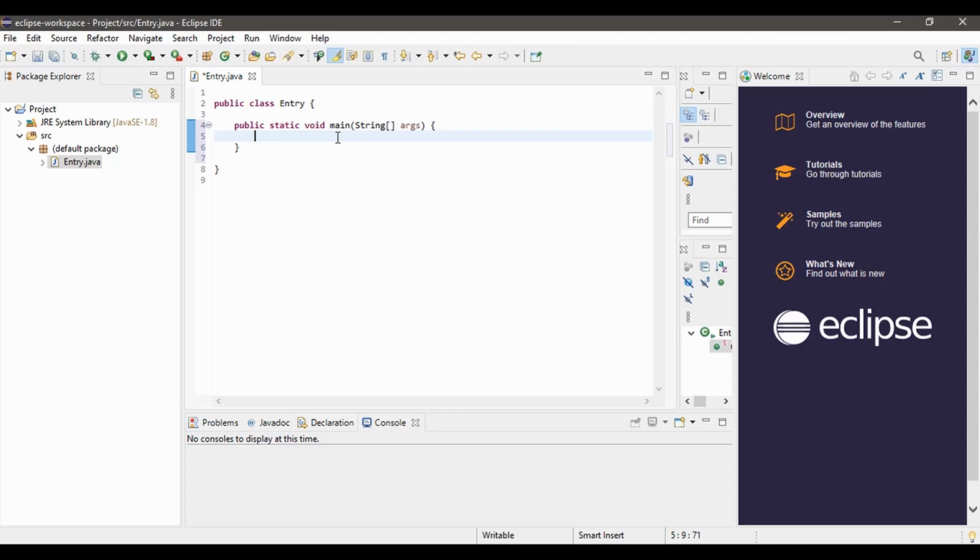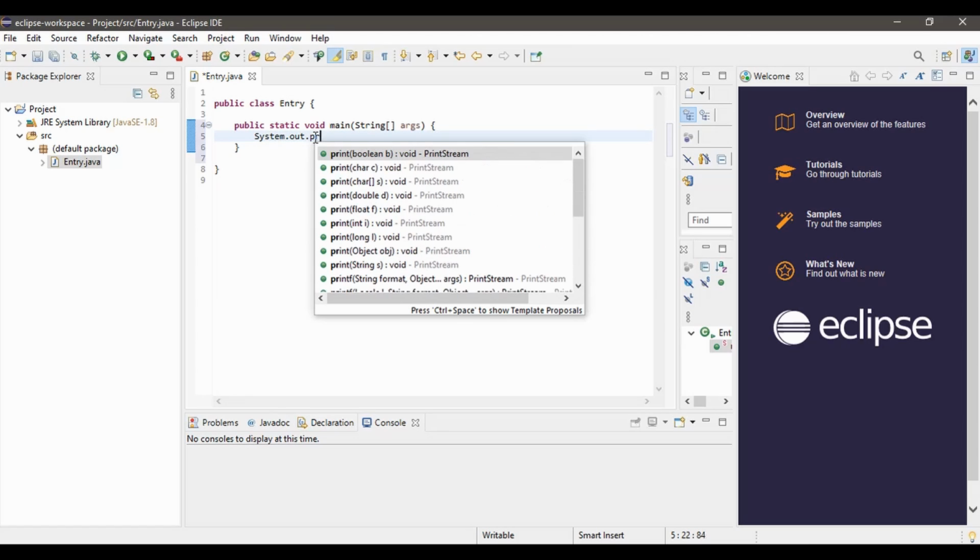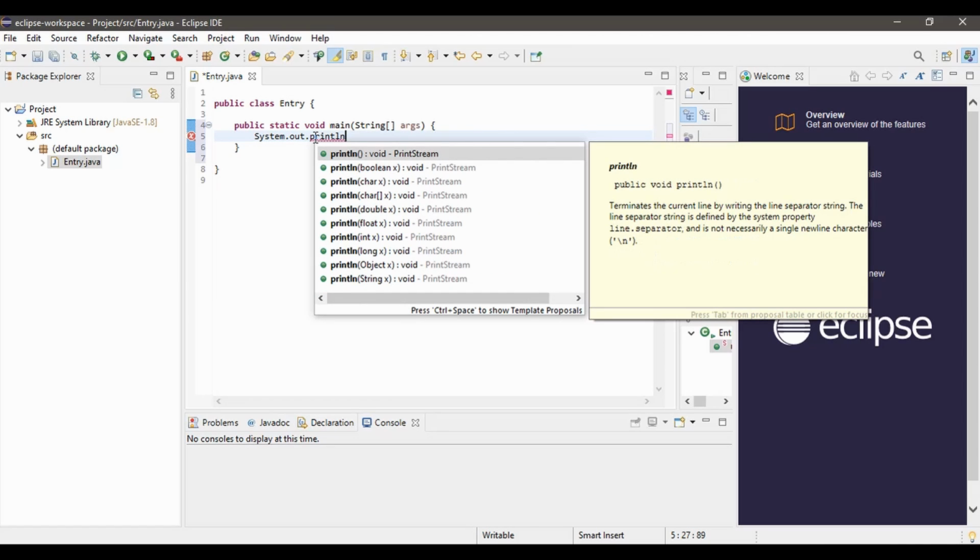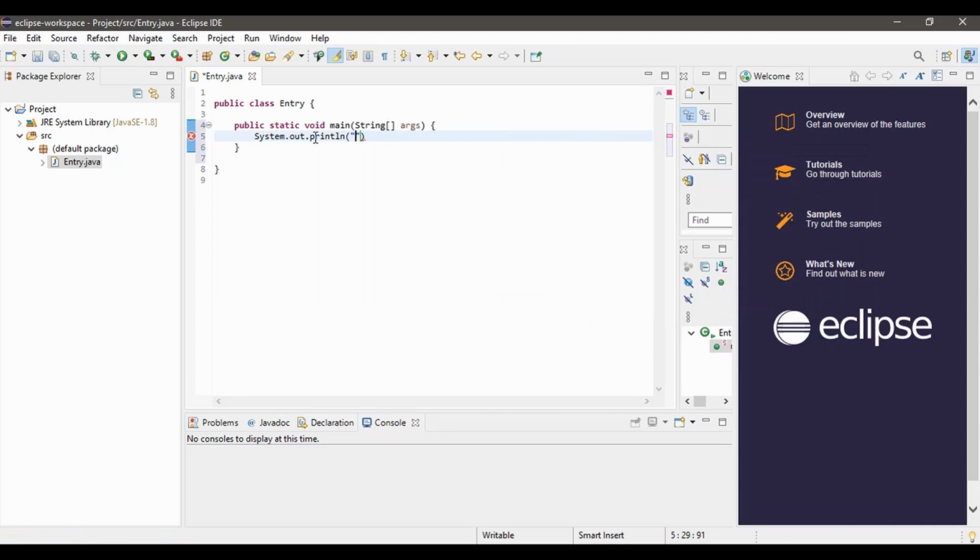So we will be starting to print out hello world to this console. Type in as follows: System.out.println, and then double quotation marks, and inside the double quotation marks you type in hello world.